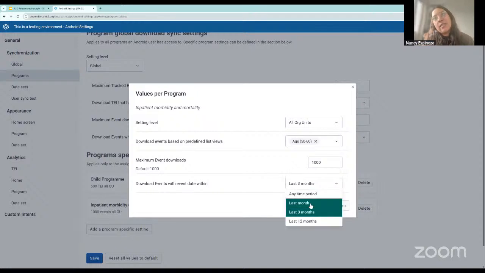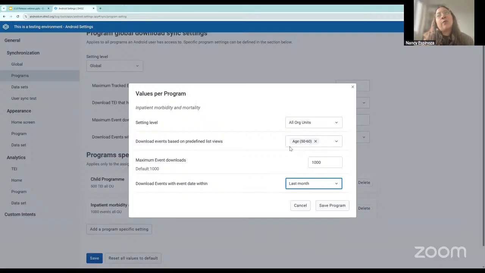What happens if I said last month and in this one I'm saying last 3 months? As I said before, first it will get the pool of this particular work list, so the three track entity events that we saw before. But then for those three events, we'll apply the next filter, which is last month. So let's say probably only one was from the last month, so it will download only one. So this is the main filter, and then it will apply the rest of them.